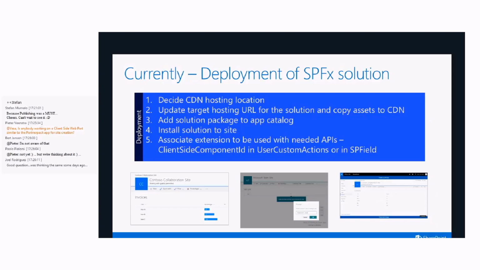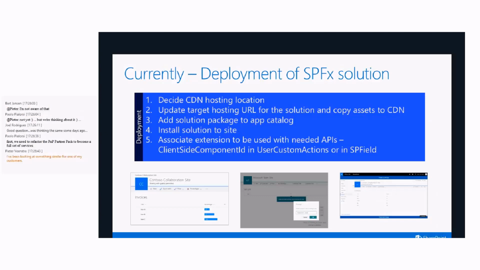The SharePoint Framework solution consists of two different parts. It consists of an SPFx file, which is essentially a manifest file that gets deployed on an app catalog. The actual implementation can be considered almost like a provider hosted add-in. So you need to make sure that you are hosting your JavaScript somewhere on the internet, and you need to decide your CDN hosting location. Technically, that could be a SharePoint site or your SharePoint tenant as well. That absolutely works too.